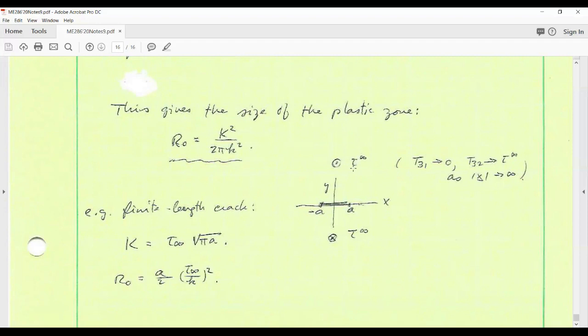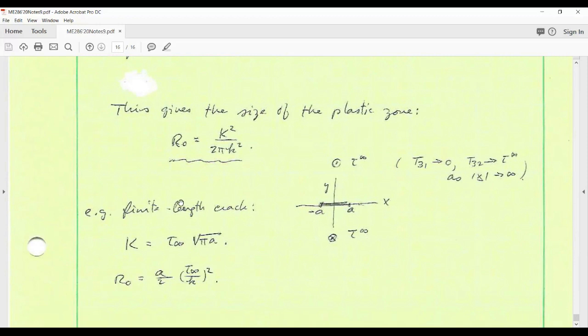And we'll say that that prescribed value is tau infinity, meaning this is a constant corresponding to the traction in the far field that you're prescribing, far away from the crack. Whereas T31, which would be the anti-plane stress on a boundary, the vertical boundary, let's say is 0 far away from the crack. For equilibrium then, you have to have an anti-plane shear traction pointing into the page here below the crack in the far field, right? So you maintain equilibrium. So that's the tail of an arrow here, the same tau infinity.